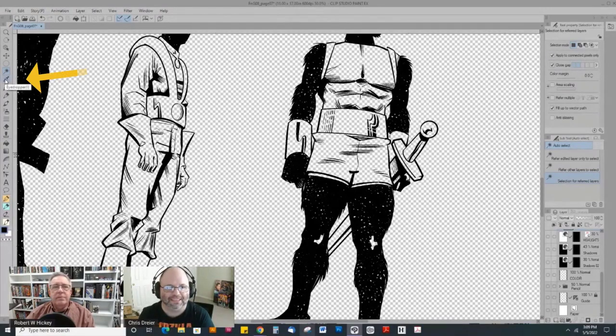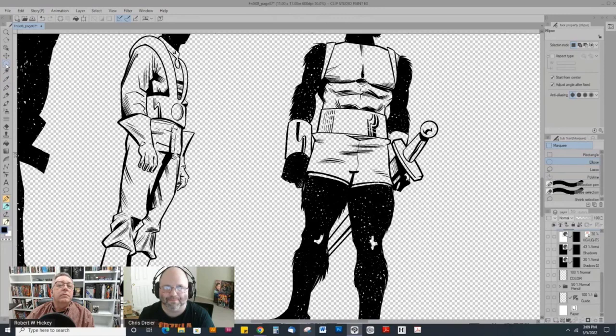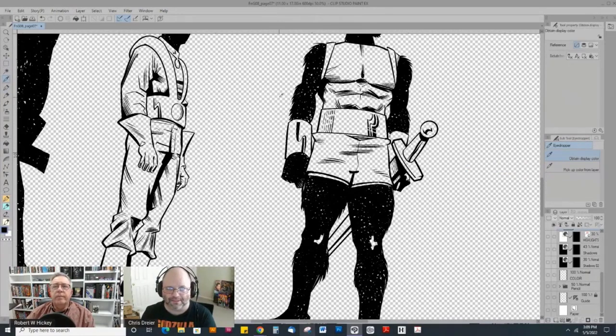And this tool is the eyedropper. I forgot to say, the shortcut for your marquee. It tells you right there, M. That's your shortcut. But remember, if you want the rectangle and you hit M, it's going to be on the last tool you used, so you have to come over here and switch it. The eyedropper basically selects the color that you want to pick from the canvas.